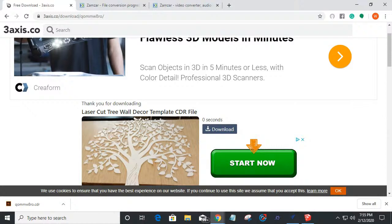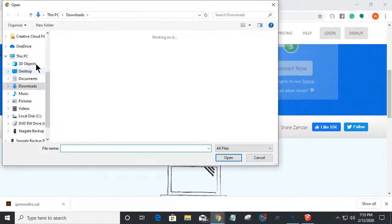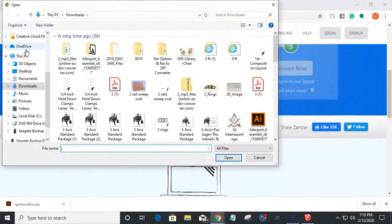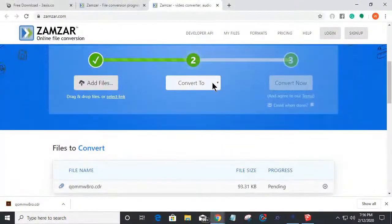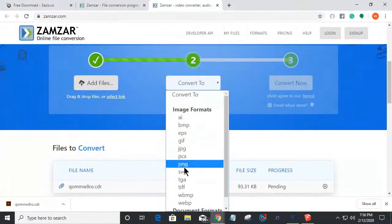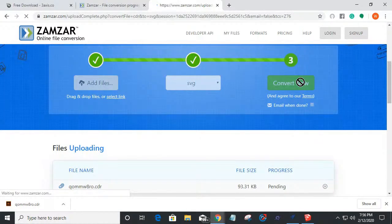So what I'm going to do is, I've downloaded this and it's the last three or four digits is WR80. If I come over to Zamzar here, I can add a file and I'll go into my recent files today and find that WR80 file there and open that in there. I'll choose my convert to type and I want it as an SVG. That's a good type for me. DXF, SVG, things like that. And I'll click on convert now.